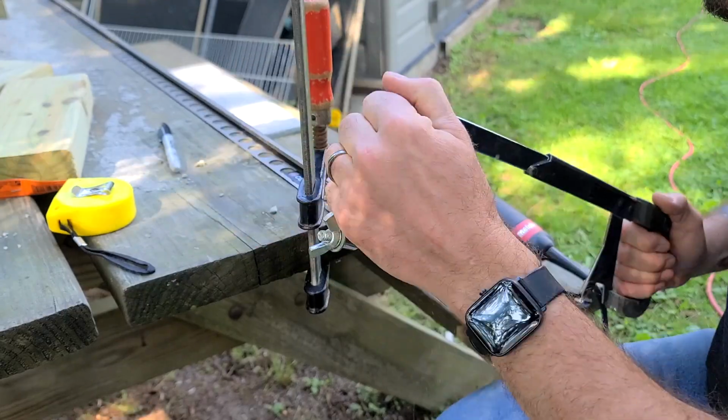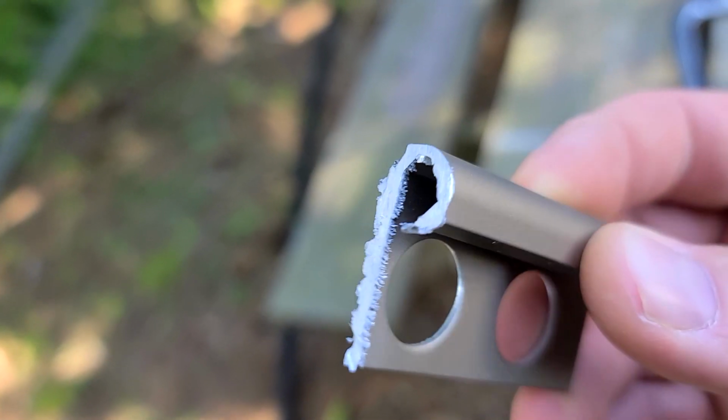Okay, so after scouring the internet, watching video after video, I think I found a good way to cut this aluminum edging. Some people recommended a hacksaw. You saw what the results were with that. The grinder, same thing, it was kind of mushed over. And then I came across this one guy that said to use an aluminum blade in your chop saw. Well, I went to order an aluminum blade and it was going to take a couple months to get here, and I don't have that kind of time.